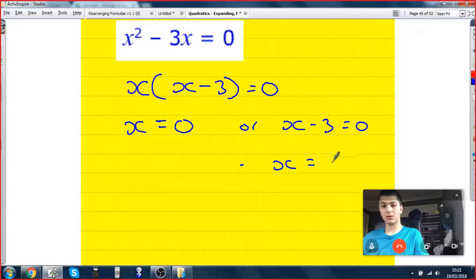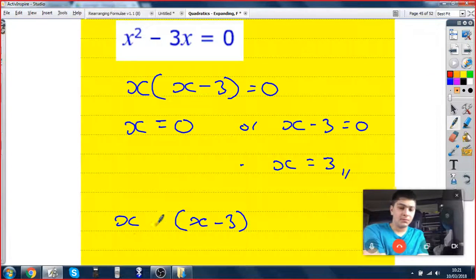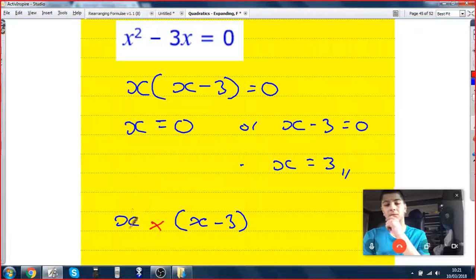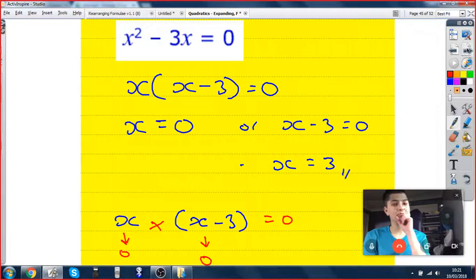That's it. Okay, so you were much better at that this time, at the single bracket. Another way to think of this bracket that you wrote, it's x on the outside and then x minus 3 on the inside. That literally just means x times x minus 3. And so basically x is a number, you've got two numbers times each other, and they equal 0, so you know that either this one is 0 or this one is 0. It looks a bit weird, but basically, x equals 0 if it's outside the bracket by itself. Okay, any questions there? No. Okay.